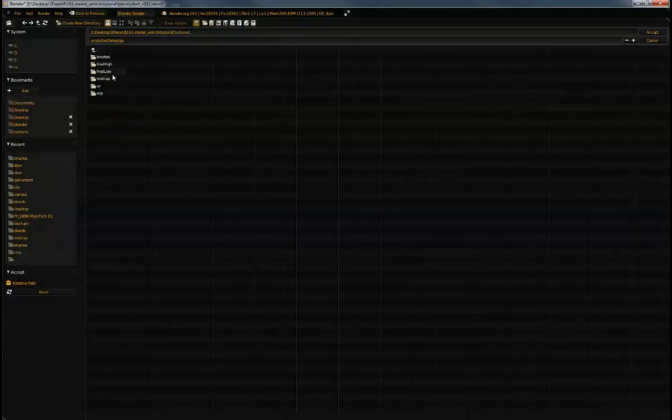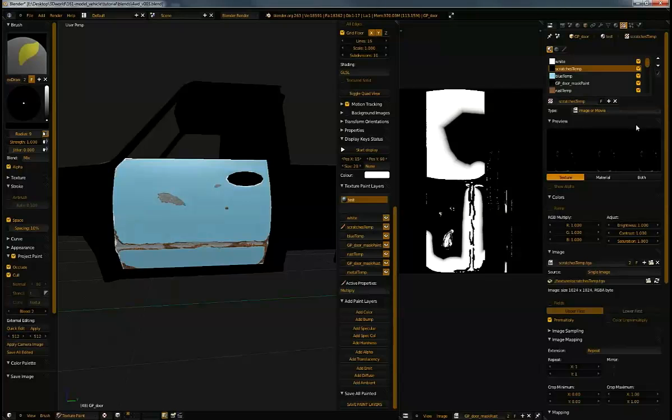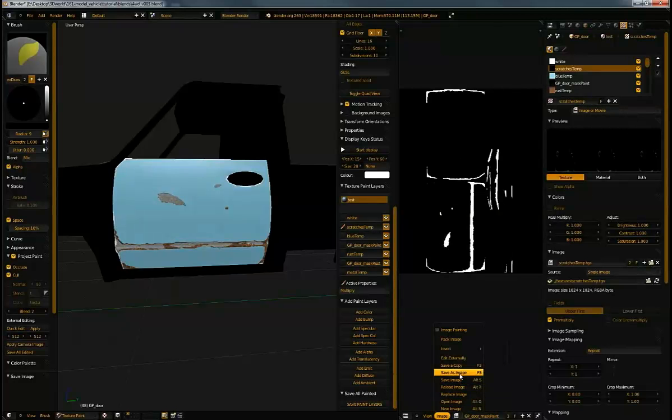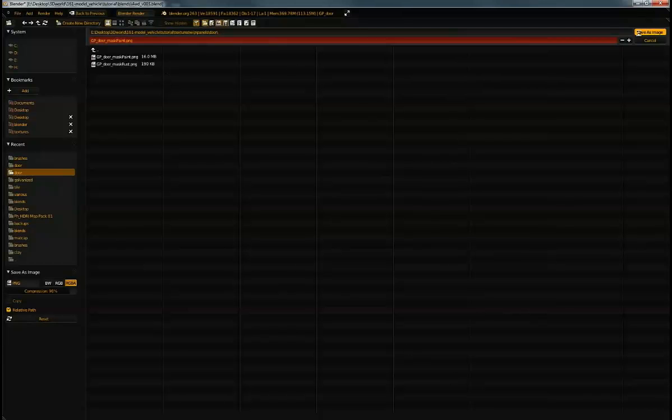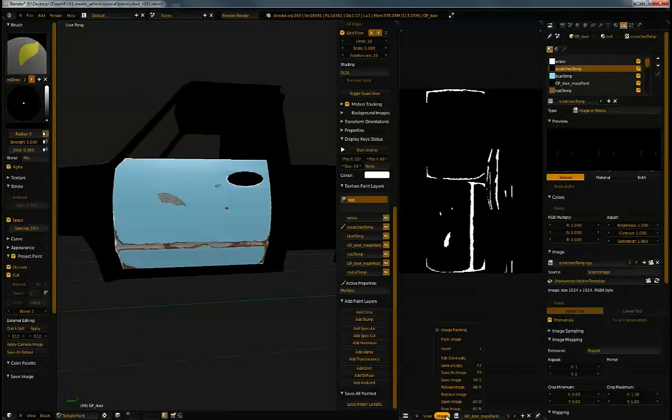And I want to remap this one back over to the panels, door, and this one was, actually, what's this? This is scratches. Okay, that was our mask rust, so we want to save our mask paint, save as image, and save that one there, and load up the scratches.